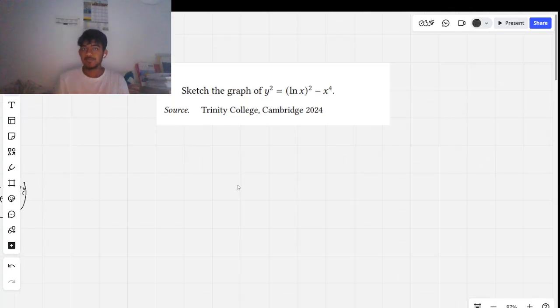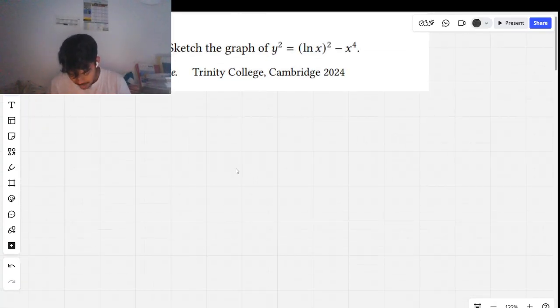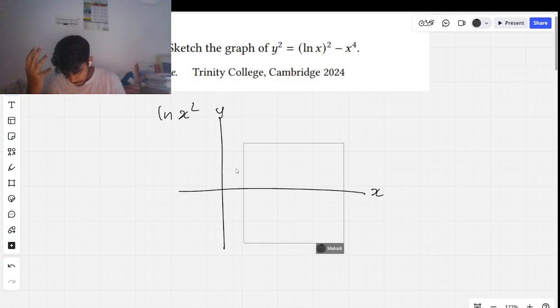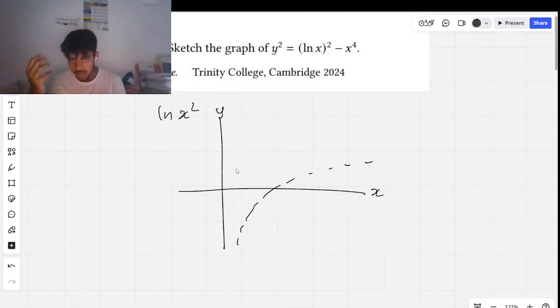But yeah, this question gave me a headache because there are so many red herrings to it. I was thinking of difference of two squares, that doesn't take you anywhere, and the way I realized that this is perhaps not the most intuitive graph is that it only exists between a certain specific domain, which I need to specify. Now, the first thing to note is that the graph of ln x squared is something like this. So again, it doesn't exist on negative x values. So this is the normal ln x graph, which has an asymptote at the y-axis.